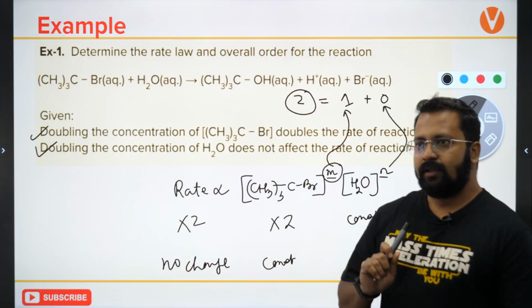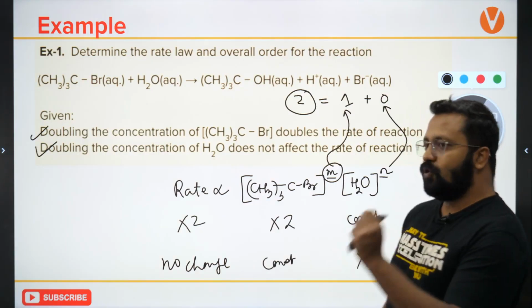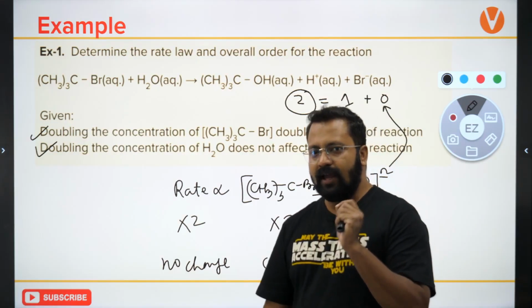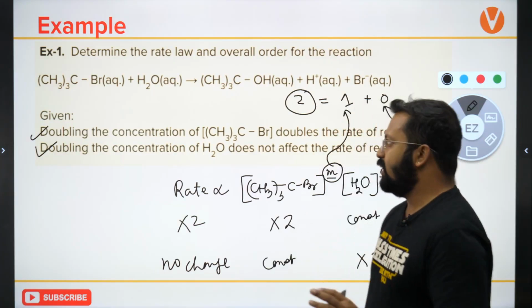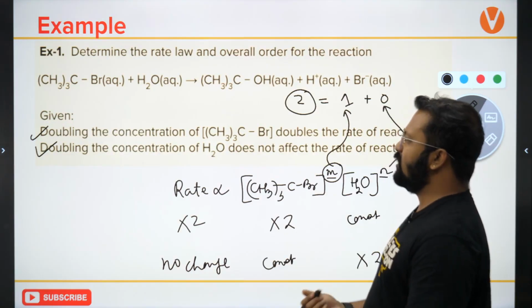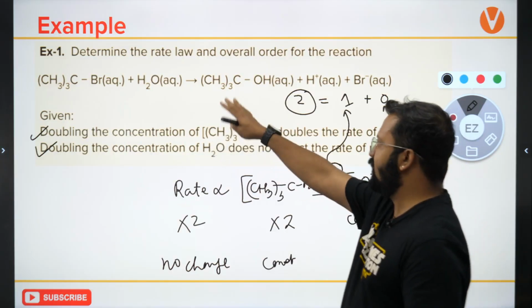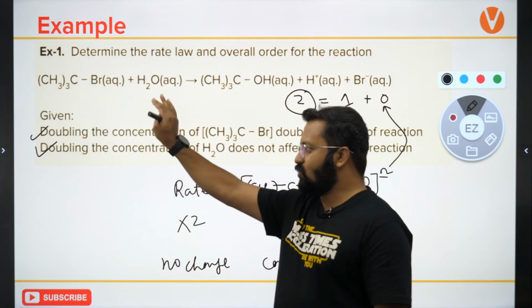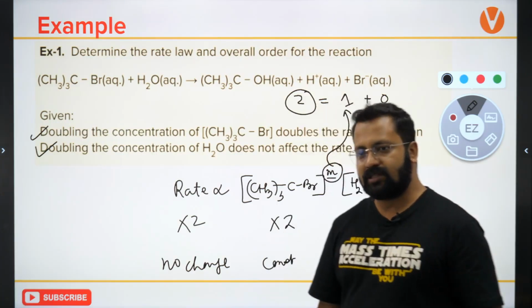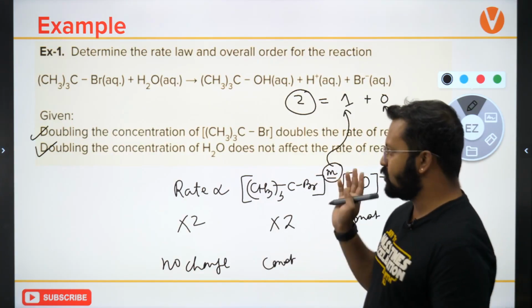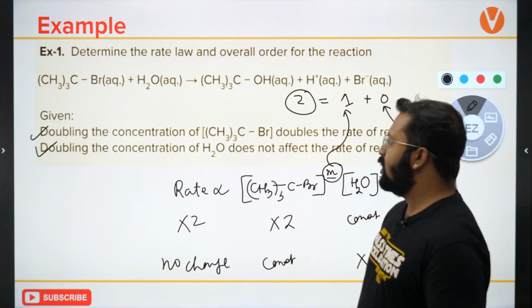Is that clear? Now, if you are asked what is the molecularity of this reaction, you would say the molecularity of this reaction is not defined, because I know this reaction proceeds in 2 steps. This reaction's molecularity would not be defined. The reaction will take place in 2 steps.